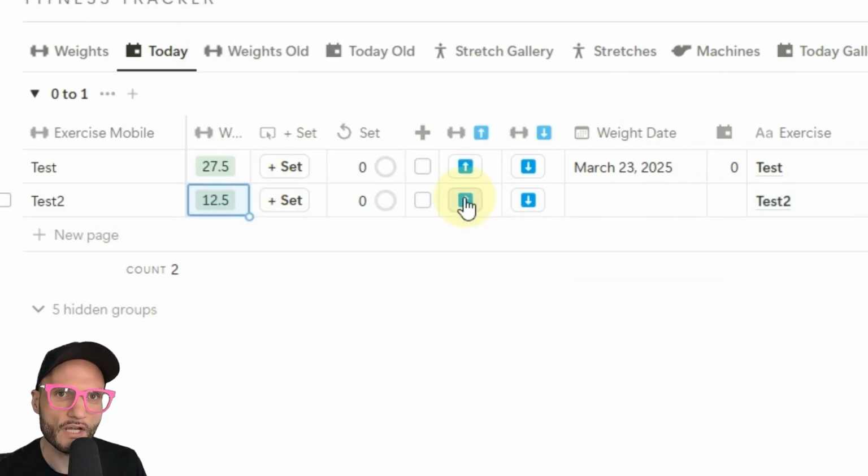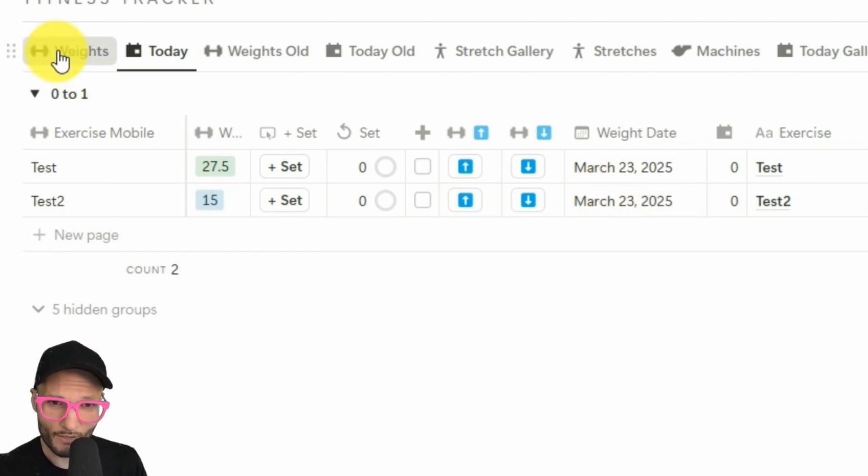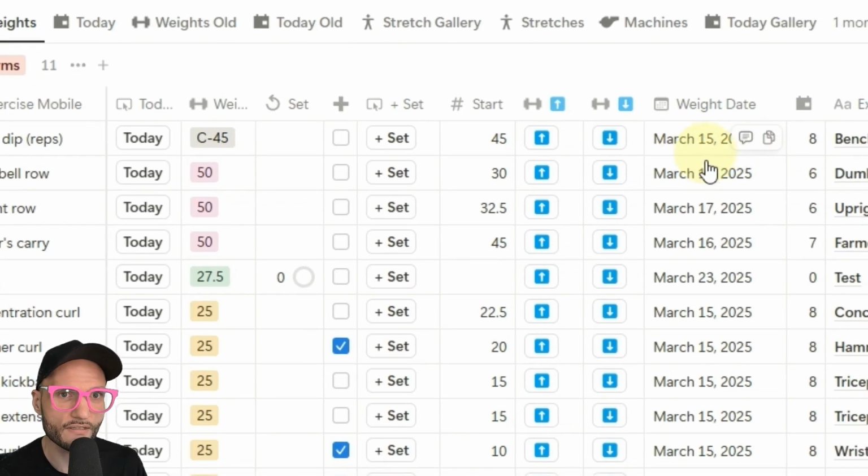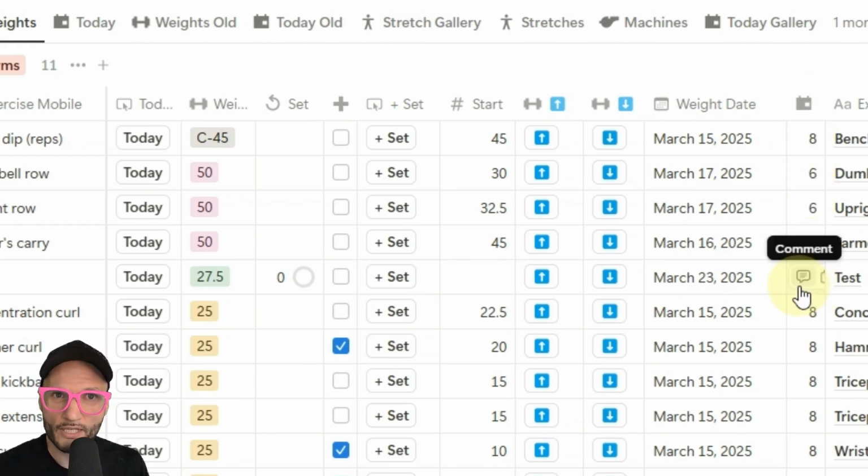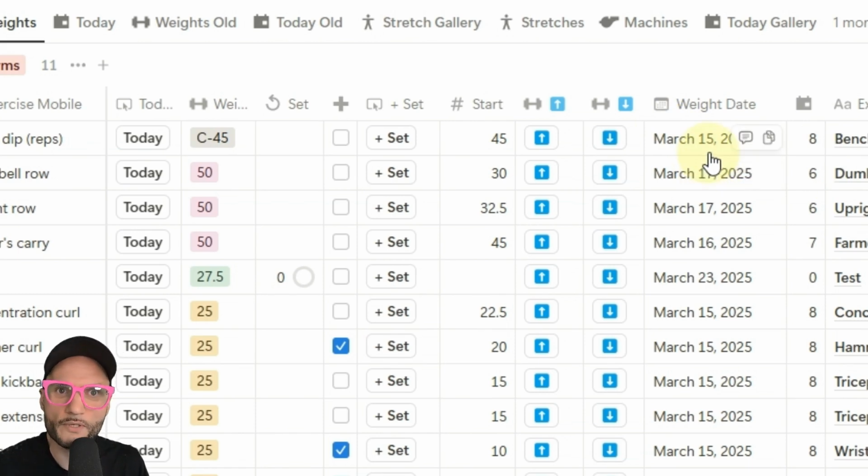And then what this does is when I increase the weight, it inserts the current date in this column. Back on my real values, what this does is it allows me to see what date I last increased the weight. And then this other property here is doing a quick calculation against what was the date here subtracted from today's date. So how many days have elapsed since I last updated this field? In other words, how long have I been on the current weight?